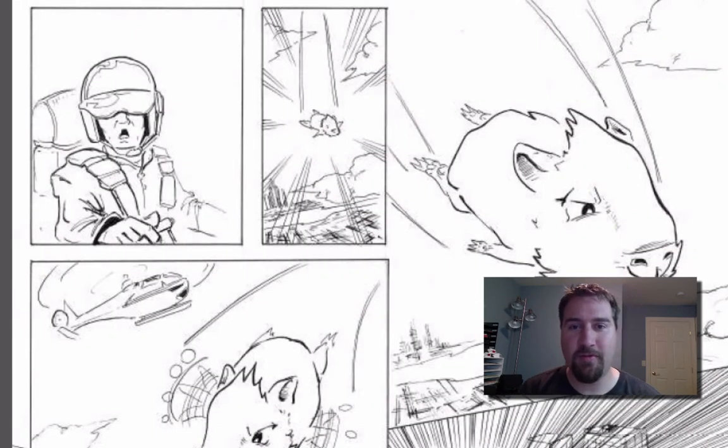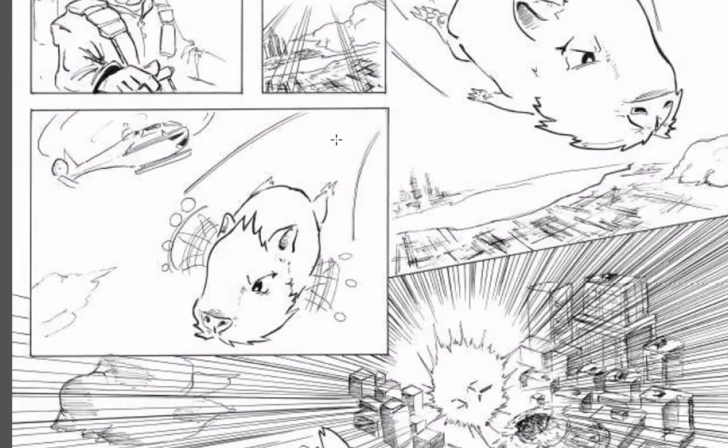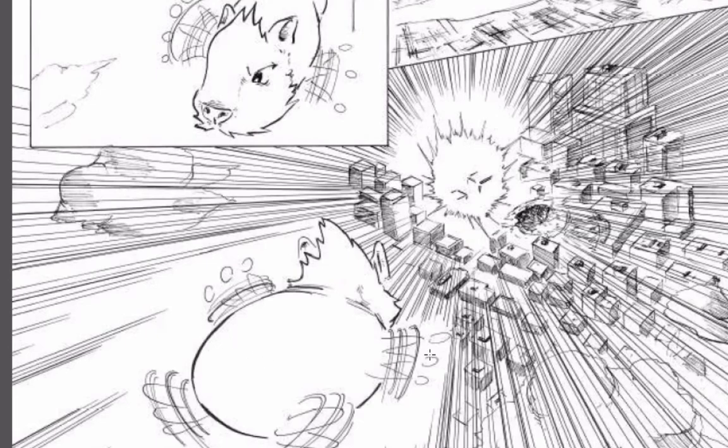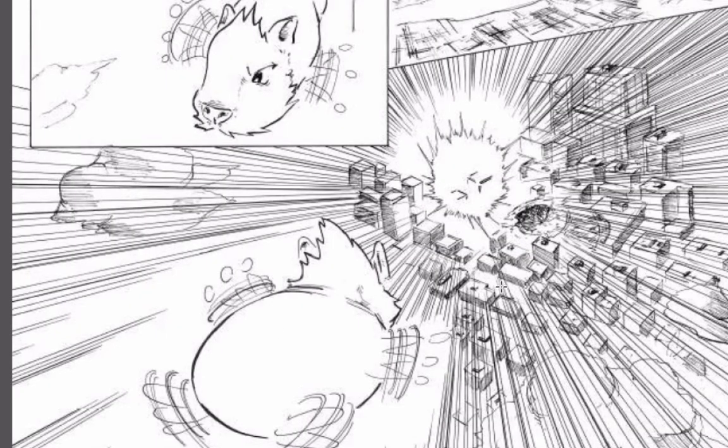Now, in this next comic book page, I broke the 180 rule for effect. And whether it was successful or not, I'll leave that up to you if it's confusing or if it's straightforward. But what we have is this helicopter pilot, and he's kind of surprised. He sees this little guinea pig guy falling right through the clouds, and he's facing the right. Here's a little guinea pig guy. He's still facing the right. We're zooming in. But he dodges the helicopter by flapping his little limbs. Now he's facing the left. And then we jump right back to him facing the right again. I broke from the 180 rule for a specific reason to show an effect. But still, we closed it with being consistent again.